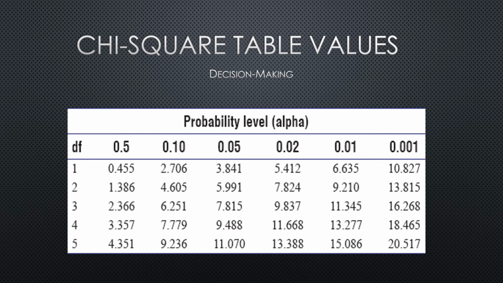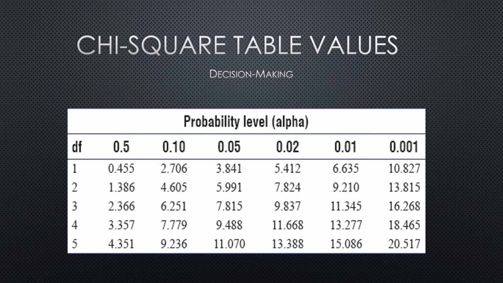Okay, so here are the alpha levels, 0.001, 0.01. You all know what this means by now. You don't really want to do 0.5. That means you're probably going to be wrong half the time. That's 50%. You don't want that. But let's go right here where it says 0.05. This is the most common one by far.